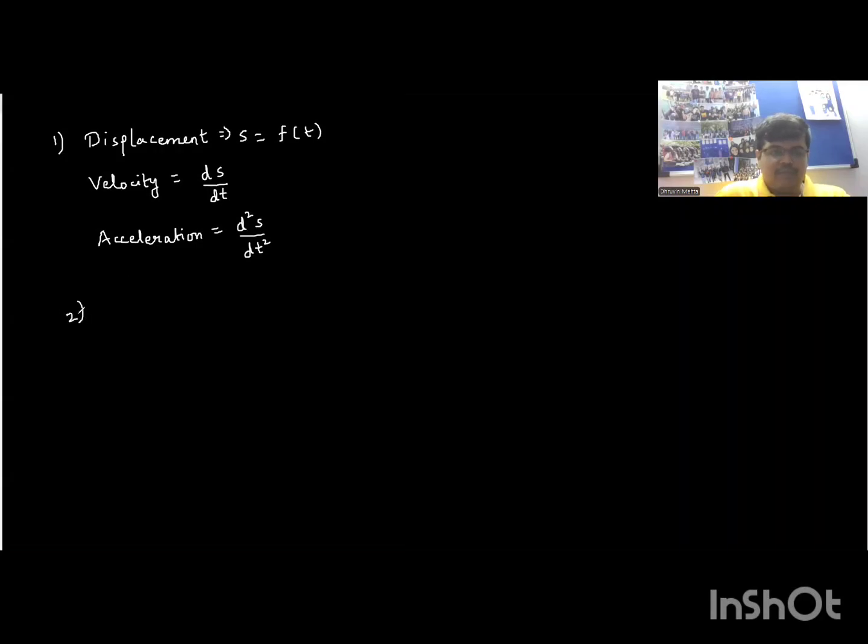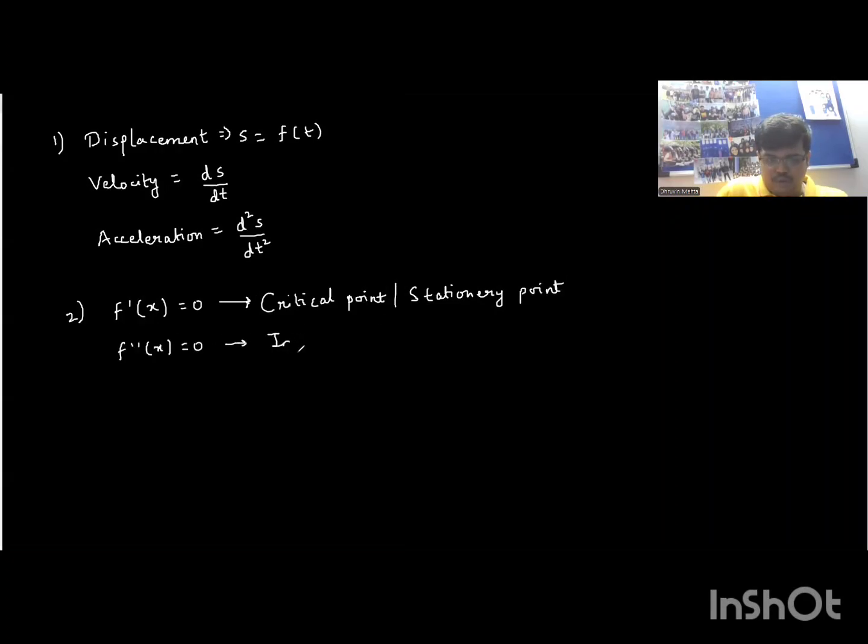There are a few more terms which I'm sure you already know. We need to just go through them quickly. We say that if the derivative is 0 at a particular point x, then that point x is a critical point. I'm sure you have come across this term already. That point is also called a stationary point. And those points where the double derivative is 0 are called points of inflection. If you didn't know this earlier, you can make a note of this.